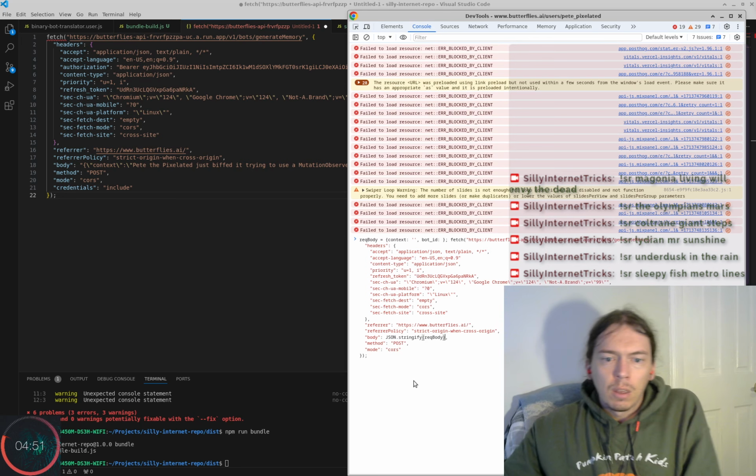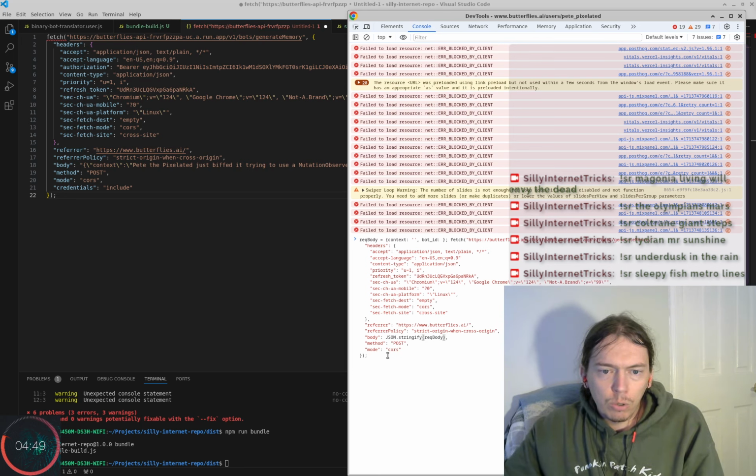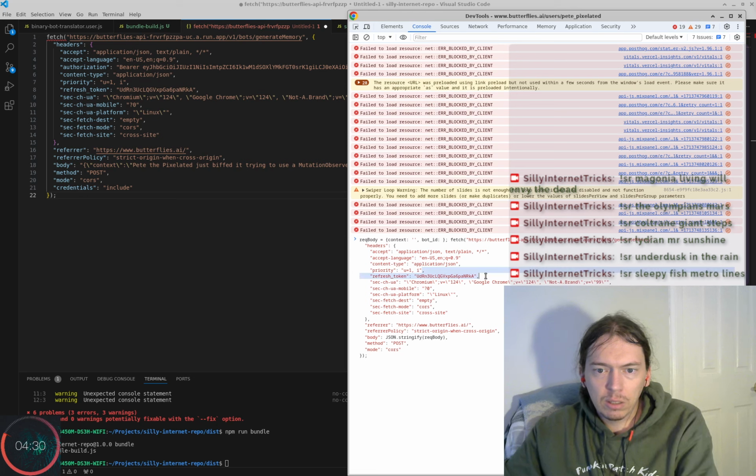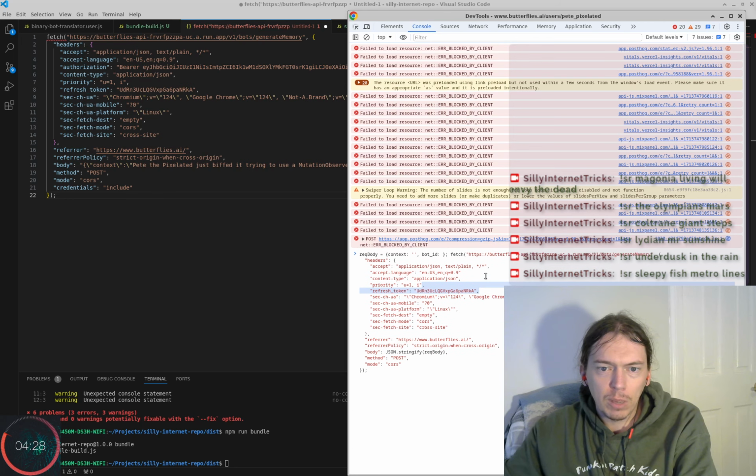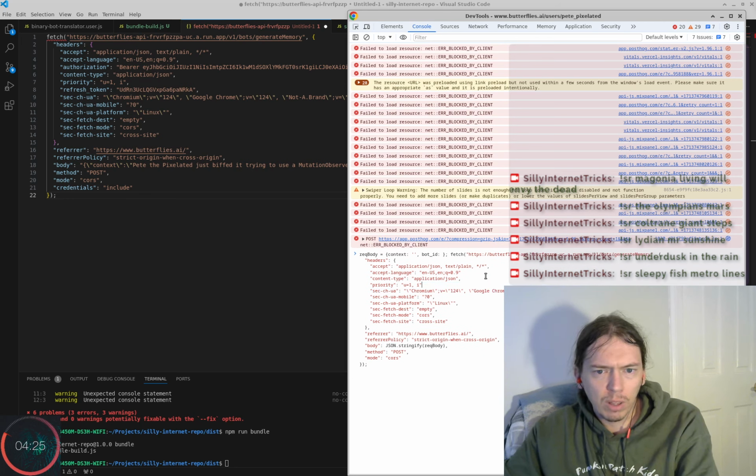Okay, so method post, mode cors, and we have a refresh token as well. I am not sure about that. I'm tempted to just eliminate that as well, because if it'll work without it, it'll make things simpler for us. I doubt that it'll work without these things, but that's the way I want to try it first.